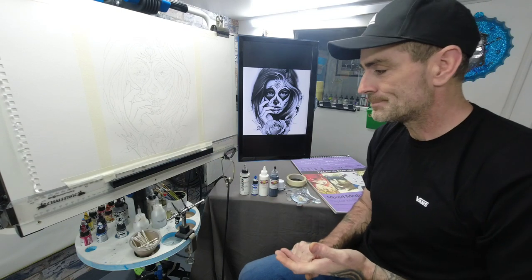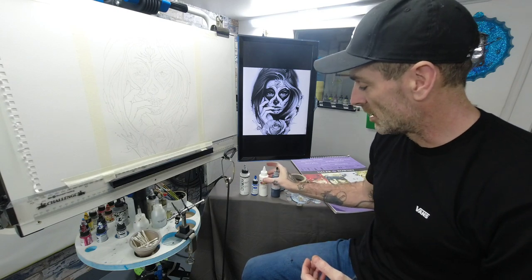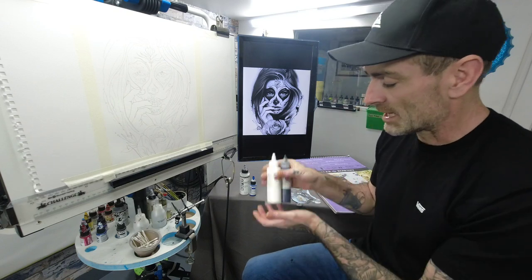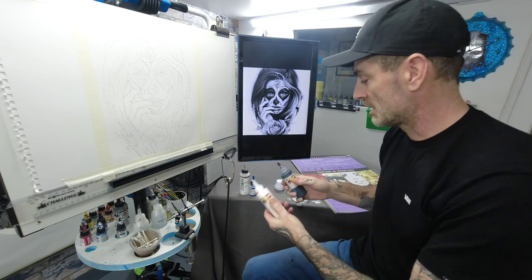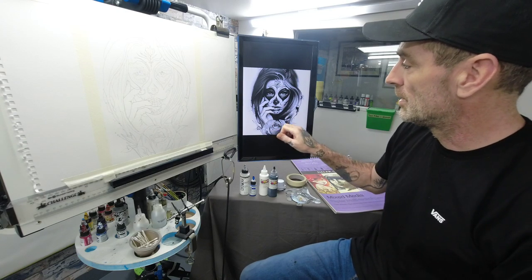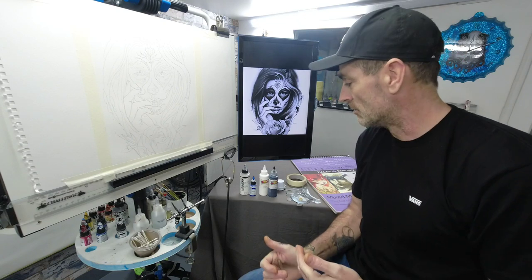So paint wise, we're going to be mixing a bit of paint for this. There's going to be three colours that we're going to be using: a black, a white, and a blue. I've got the blue in Golden, so I've got the high flow medium so I can make that transparent. And I'm using Com-Art for this one, so I've got a bottle of black, opaque, and white. We're going to mix a bit of grayscale up and just knock it back. So it's a little bit of grayscale, and then we're going to do the rose in blue. We're going to dust a little bit of blue around the sides of the face just to highlight it and make it pop, but the rest will be grayscale.